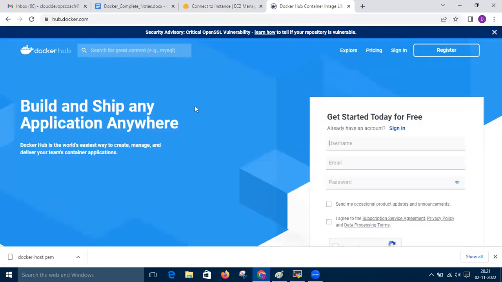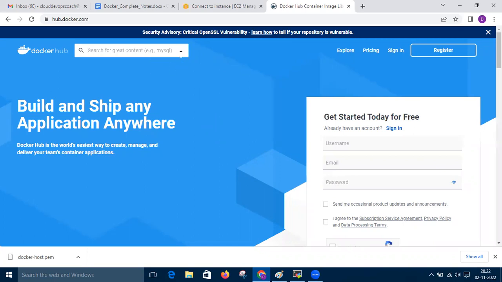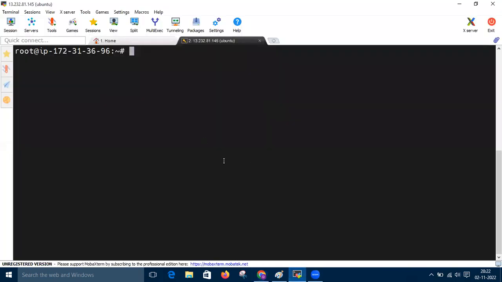Now what we have to do is execute a container from the image. If we execute the image, it will be created as a container. And the images are stored here. How to download that image onto this machine?